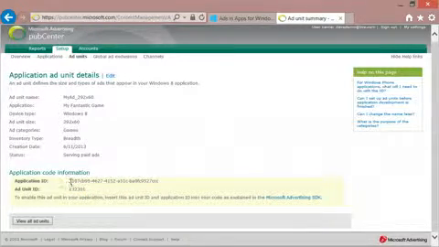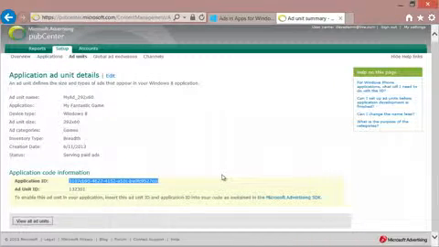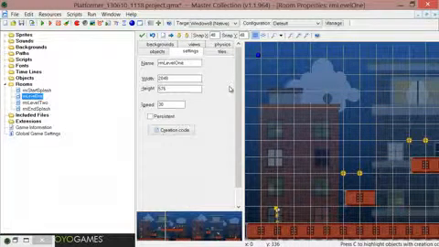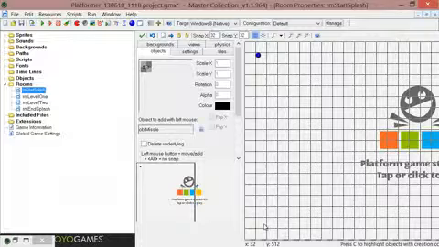But before we do, let me go ahead and copy this application ID because we're going to be entering that. It'll just make it easier for us here. So if we swap over to our game, we're going to add some advertising to this game that Daniel created for us. It's a nice little platformer game. And so what we have is our different rooms. In this case, we have a start splash screen. So maybe I want to throw an ad on here.